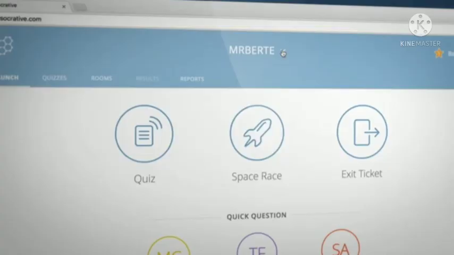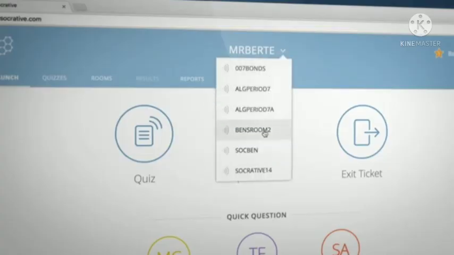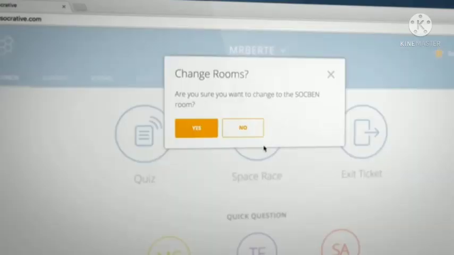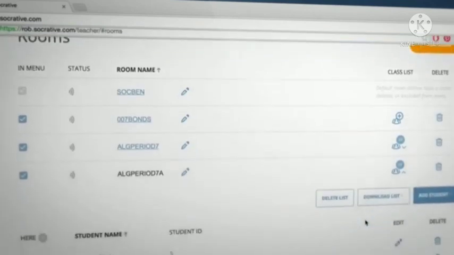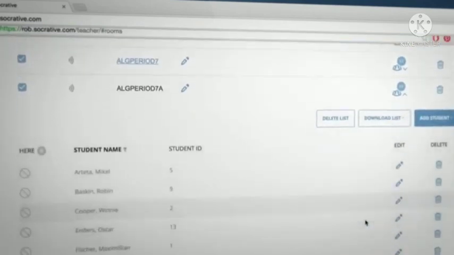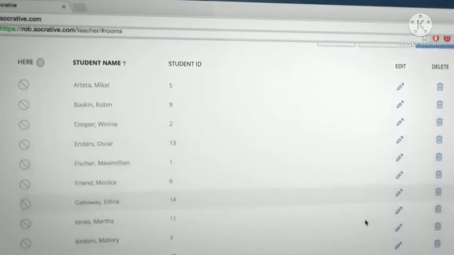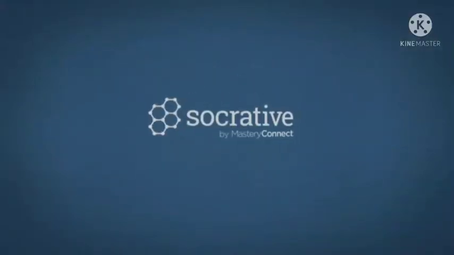With Socrative Pro, you can set a countdown timer or upload your own race icon. You can manage multiple live activities simultaneously in 10 different rooms: create a room for each period, divide the class into smaller groups, or even have a homework room. In addition, you can add rosters and have up to 150 students in each room. With Socrative, visualizing student understanding has never been easier.